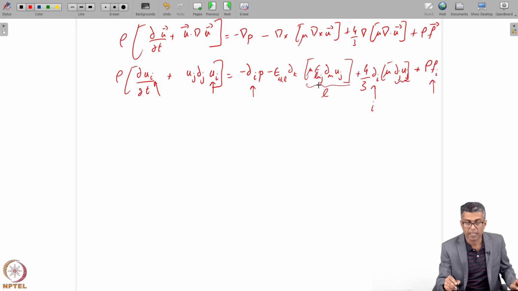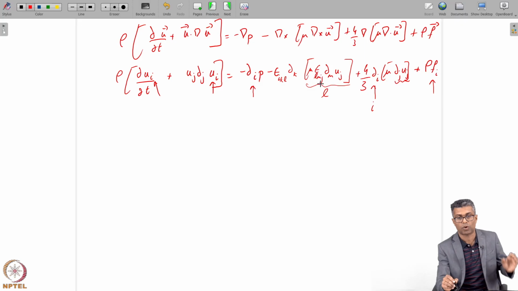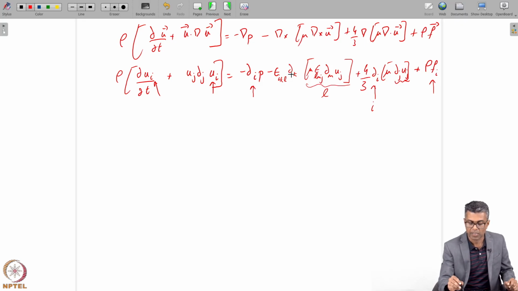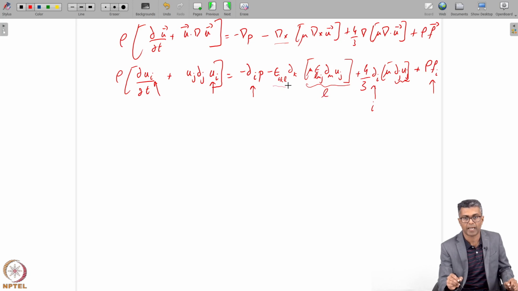And then finally coming back to this complicated cross product term, I'll do the inside first, so I'll have mu epsilon LMJ. Epsilon is this alternating tensor right there, right? So it's a permutation tensor. So epsilon LMJ and del M Uj. So then epsilon LMJ, and this stuff in the square bracket will be in the direction of L. And because I have a del cross on the outside, I will have a del K. And then finally everything in the direction of L. So my last alternating tensor is going to be IKL.